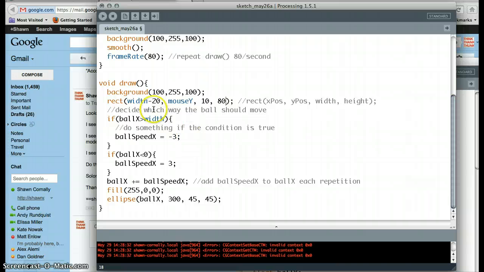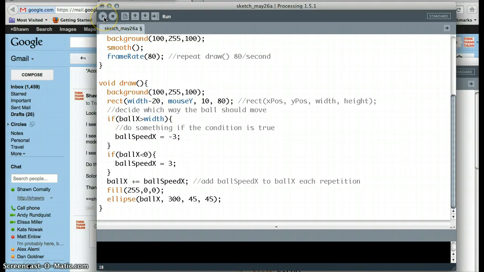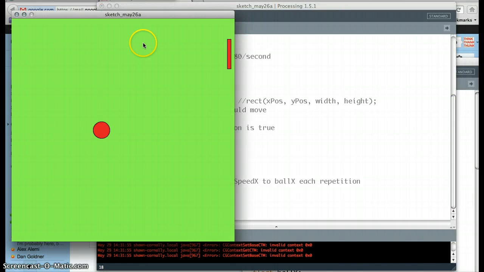So let's look and see what this rectangle does. You can see here now I have control over a paddle, but the paddle still doesn't interact with the ball. Notice that the stroke and the fill on the ball are exactly the same as on the paddle because we set those variables with stroke and fill. We didn't change them before we drew the paddle. You might want to change the color of the paddle if you want. You can do whatever you like.